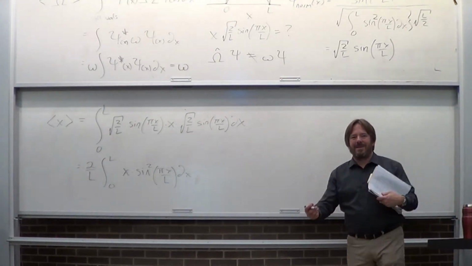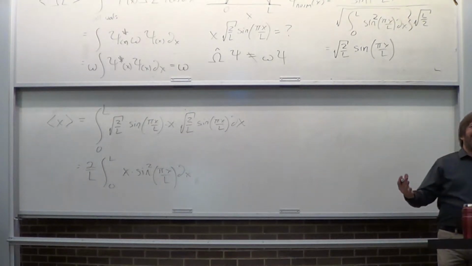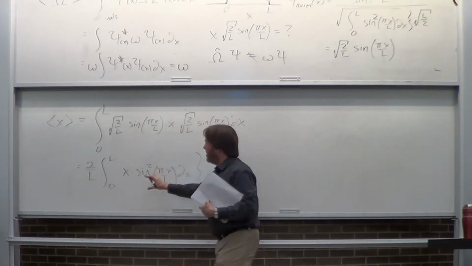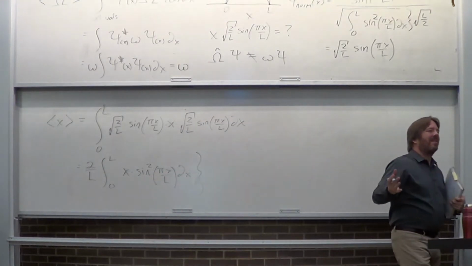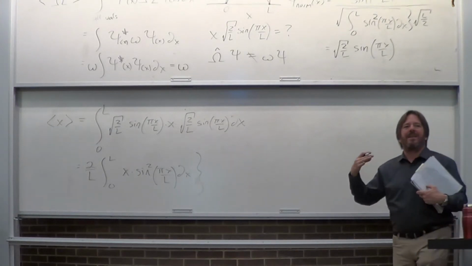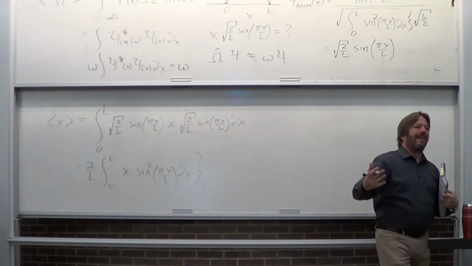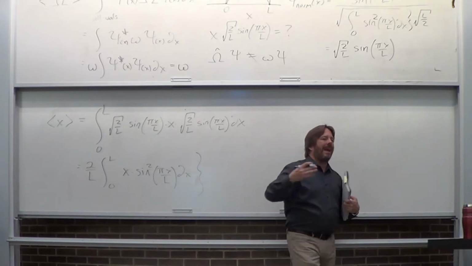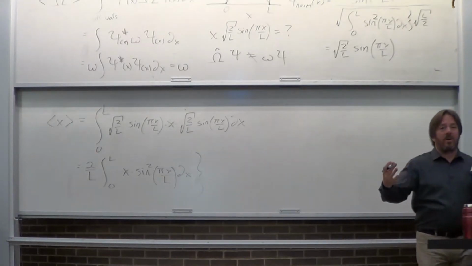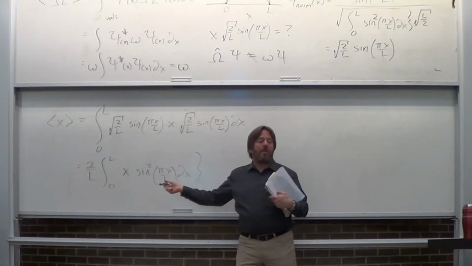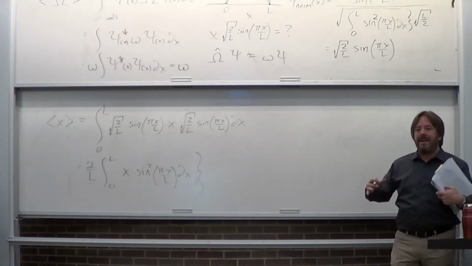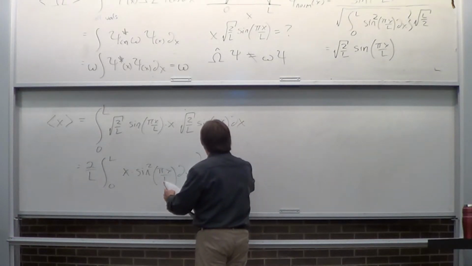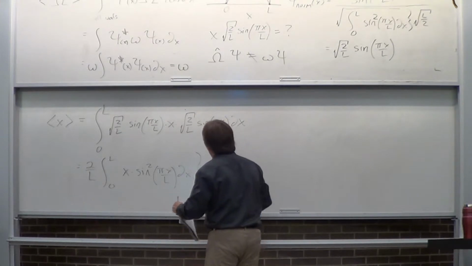Look in Symbolab, look at the identity, right? So I'm not going to do it. I have it in my notes, but I've blown a lot of time out. Just look it up. These are standard integrals. You can Google it, you can Symbolab it, you can Wolfram website it. And that's fine. Now I hope that you're not so calculus unable that you can't actually solve it, especially because I showed you that trick of turning this into e^(ix) and all that, which makes it way easy. But just look it up. And what you end up with is L over 2. The whole thing is L over 2.